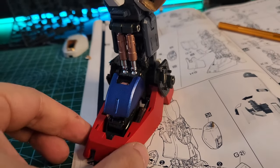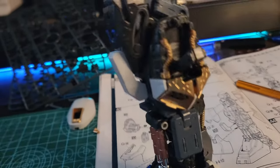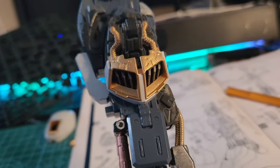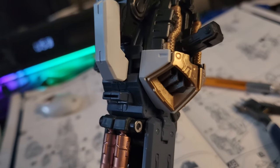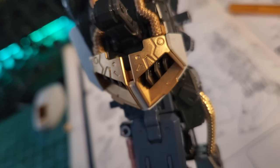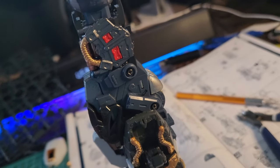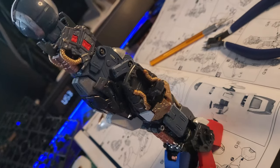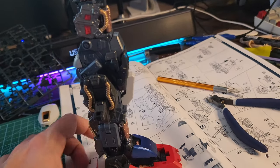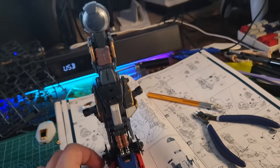Here's once more on the sides with the gold details that I painted. Those thrusters were a little bit of a hassle to build because of the little vents over there. They are little separate vents, and it was a little bit tricky to put all together, but at the end it came up really, really nicely. That painted gold, that painted copper, everything came up beautiful.